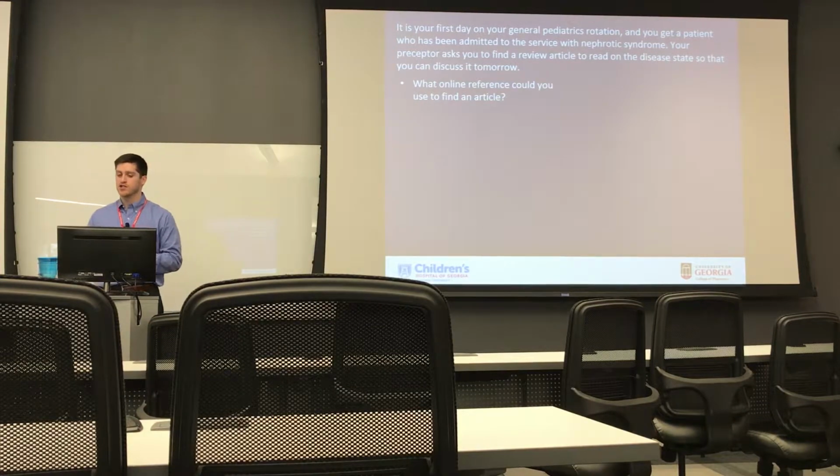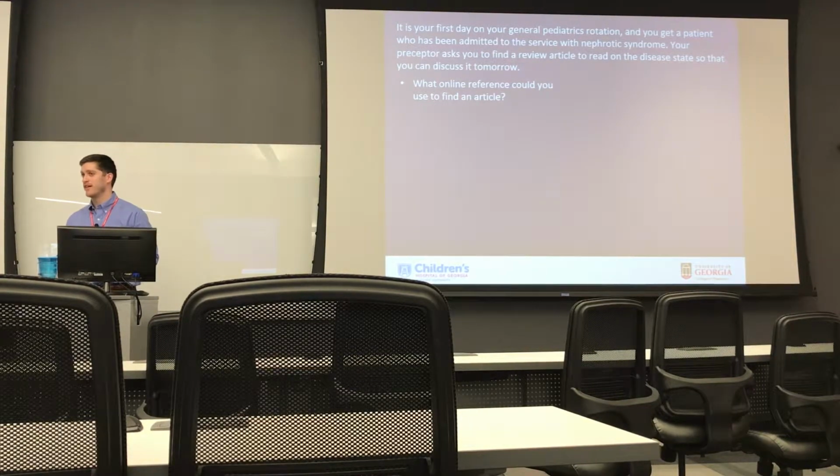It is your first day on your general pediatrics rotation, and you get a patient who is admitted to your service with nephrotic syndrome. Your preceptor asks you to find a review article to read on the disease state so that you can discuss it tomorrow. What online reference could you use to find a review article for nephrotic syndrome?